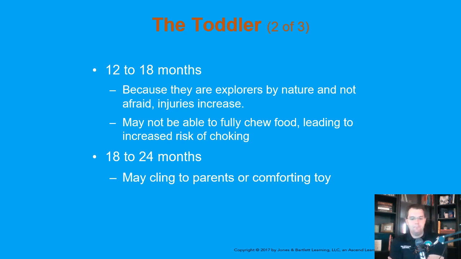From 18 to 24 months, these patients are going to be more clingy to their parents or a toy or something like that that brings them comfort. Try not to separate them from that unless you absolutely have to. When I work out on the ambulance, I carry 1 or 2 little tiny stuffed animals in my backpack with me so that if I deal with a pediatric patient, I can give that to them. And a lot of times it's enough to calm them down.